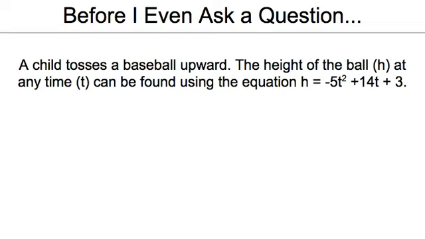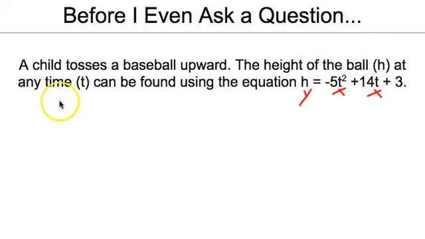So notice before I even do that, one of the things I can do is kind of determine what the x and the y values stand for. Now I used h and t because those make more sense in context, but we kind of know this is y and this is x. So t is our domain, and it represents the amount of time that has passed. So 1 second, 2 second, whatever that may be. It'd be nice if this specified units, but it doesn't, so we can just say units of time. And we have the height of the ball, h. So my range is going to represent the height.